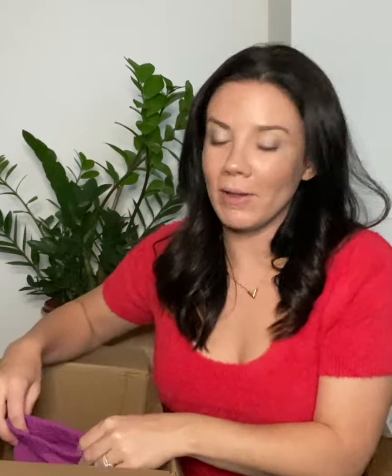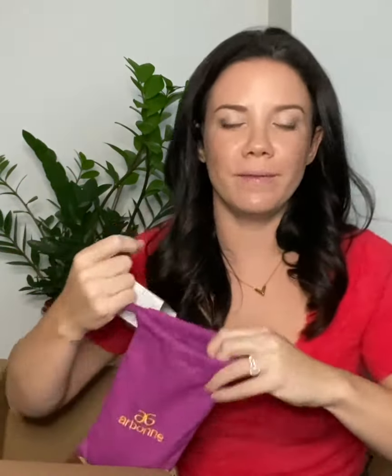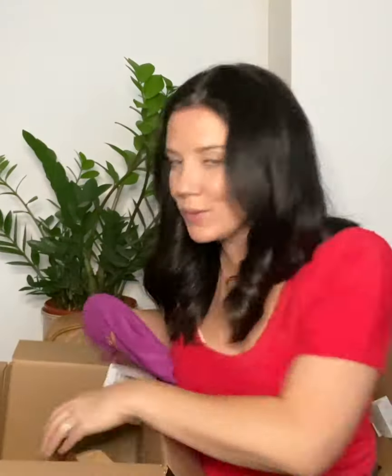Of course our holiday candle, also in the Sugared Amber scent — these are going in every room. Every year I love giving this as a host gift around the holidays. You're going to so many parties and events, maybe a little bit less this year, but you can still drop them off on someone's front porch as a little hello — I hope you're doing well and having a good holiday season.